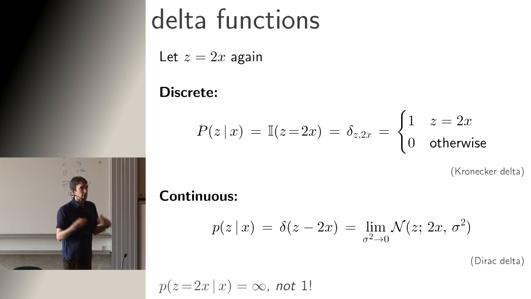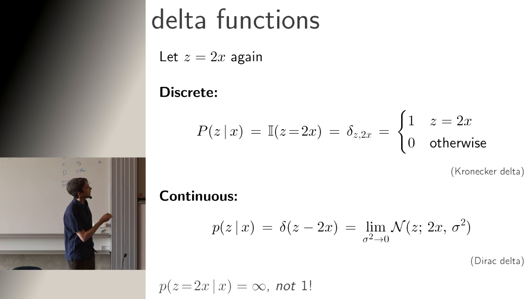So this is a totally certain distribution, because given we know x and this is deterministic, we also know z. So in the discrete world, the probability of z given x is an indicator function. This is sometimes written using a 1, that z must be equal to 2x. It's also written using what's called a Kronecker delta that says z must be 2x. And so this distribution has probability 1 that we've got the right answer and 0 otherwise. Okay, so that's totally simple.